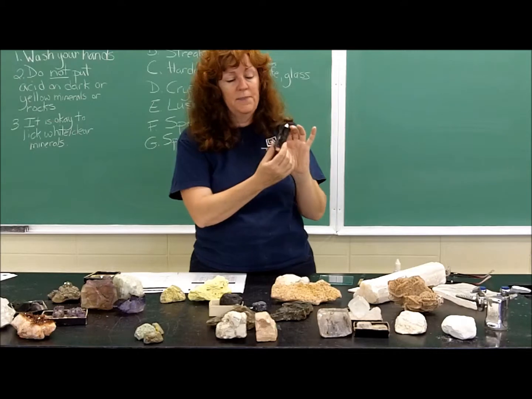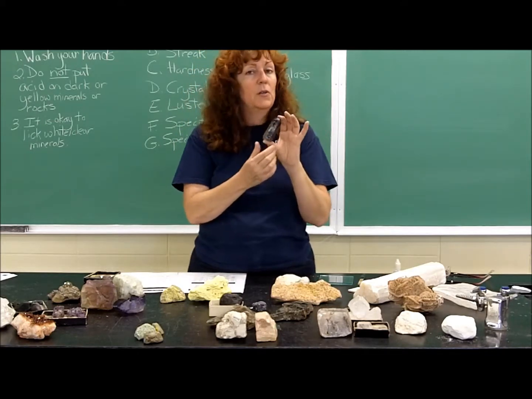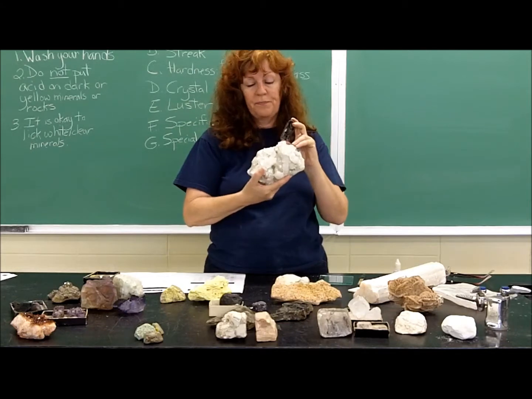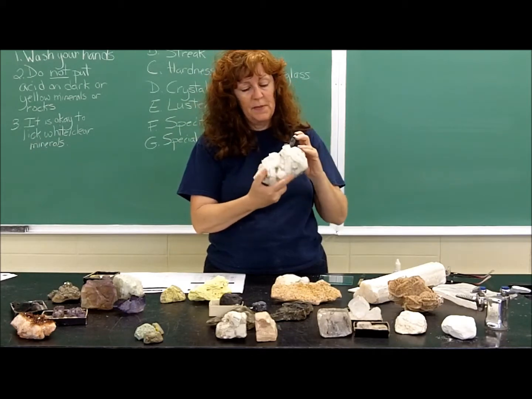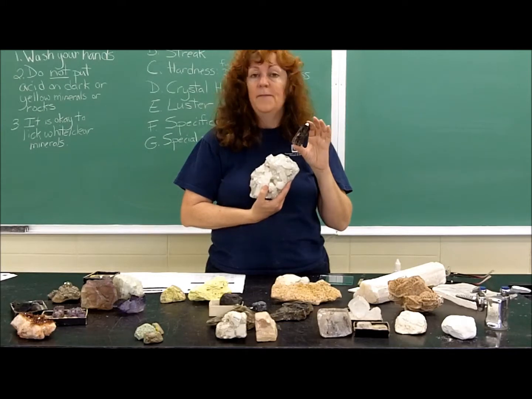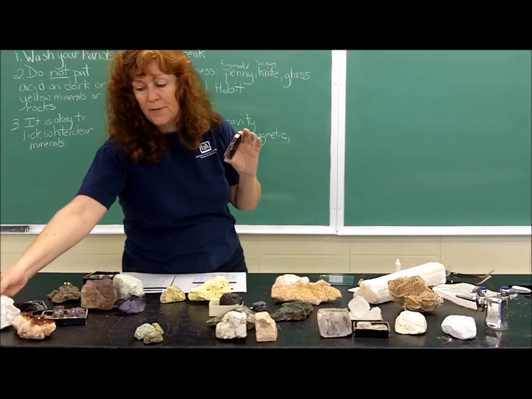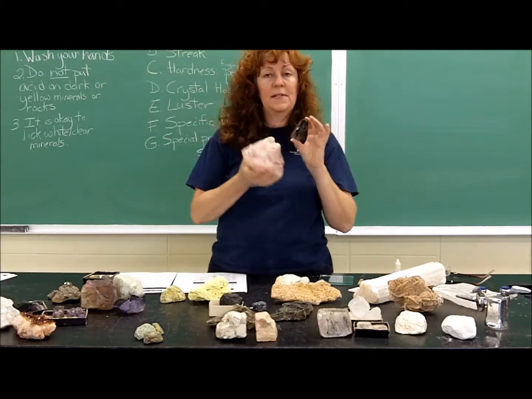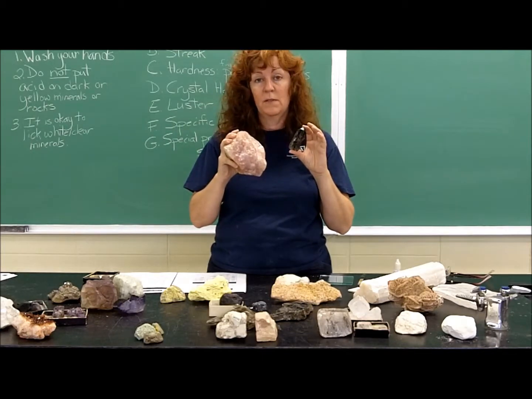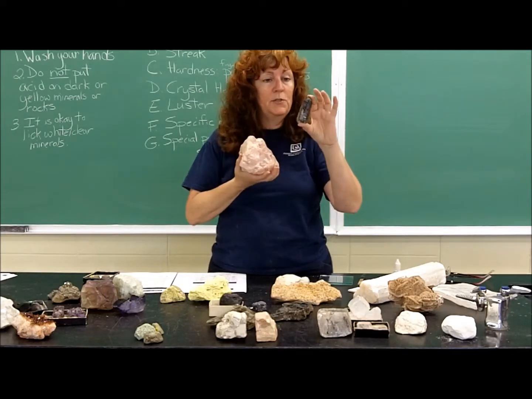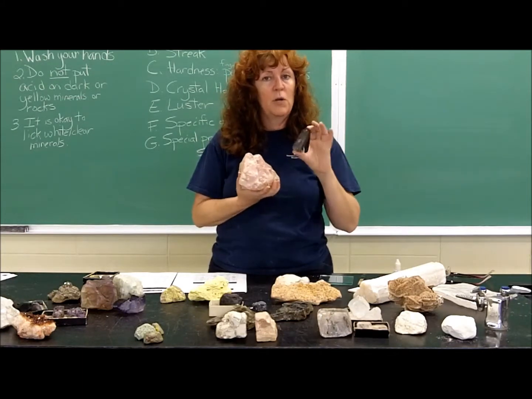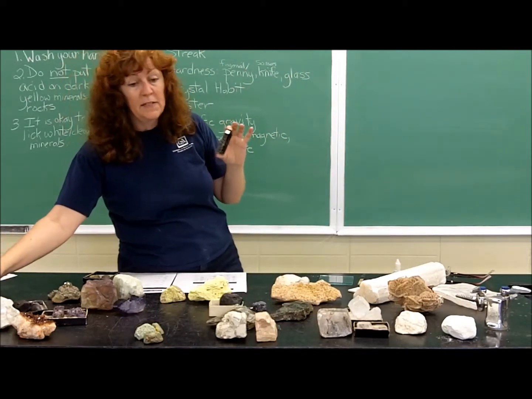So in this case, this is a quartz. It has a prismatic structure. Now you're only going to see this prism form, like I have with the smoky quartz or like this clear quartz. And you can see how it sparkles. We have lots of different prisms on this big chunk of quartz. You're only going to see this if the mineral has room to grow. If it does not have room to grow, and it is very crowded, then you're going to get what's considered a massive habit. And so when it's massive, that means all the crystals have grown together and you can't see the individual crystals. So this is also quartz, and the rose quartz would normally look like the smoky quartz if it was individual crystals. But this contains just hundreds of crystals that have all grown together. So we don't see that individual prism.